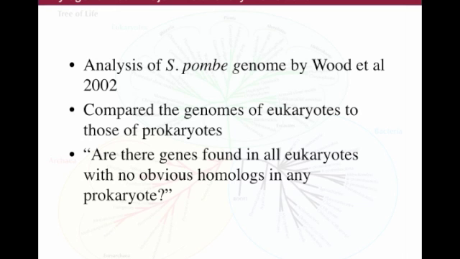result in studying genomes. And this happened early in sequencing eukaryotic genomes. A group sequenced the second yeast genome, Schizosaccharomyces pombe, the other model yeast compared to Saccharomyces cerevisiae. And they did a really nice comparison, which is they basically said, let's take all the genomes of eukaryotes and compare them to each other. And then compare those also to all the prokaryotic genomes. And let's ask, are there any genes found only in eukaryotes and found in all eukaryotes that are absent from the bacterial and archaeal genomes?